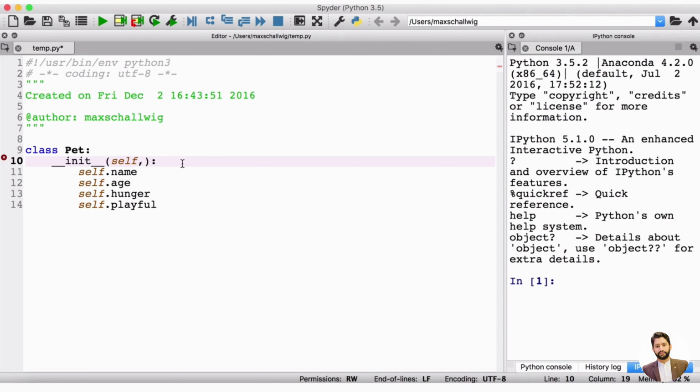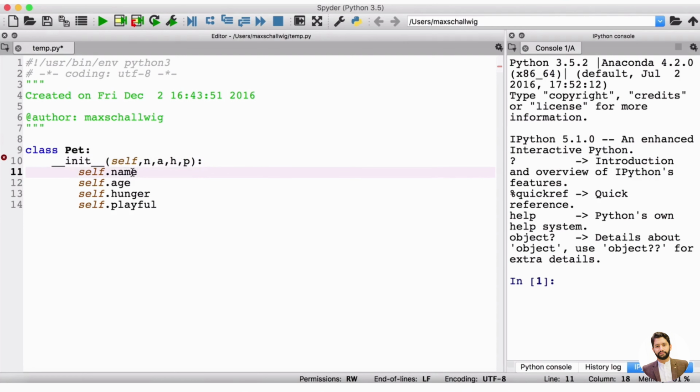So we need to have the inputs up here. We can start putting in our input variables here. Our first input we'll do as shorthand, an n, and that's going to be our name later. Our second input is going to be the age, which we'll do A. Our third input is going to be the H, which is for hunger, and our last input is going to be the P for playful. Now, you may see that this is very similar to functions. We just have all the input that goes into functions here, all inside of these brackets for the initializer.